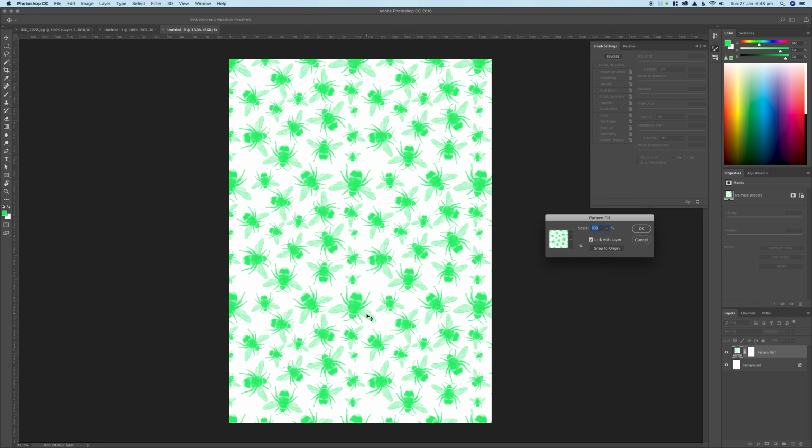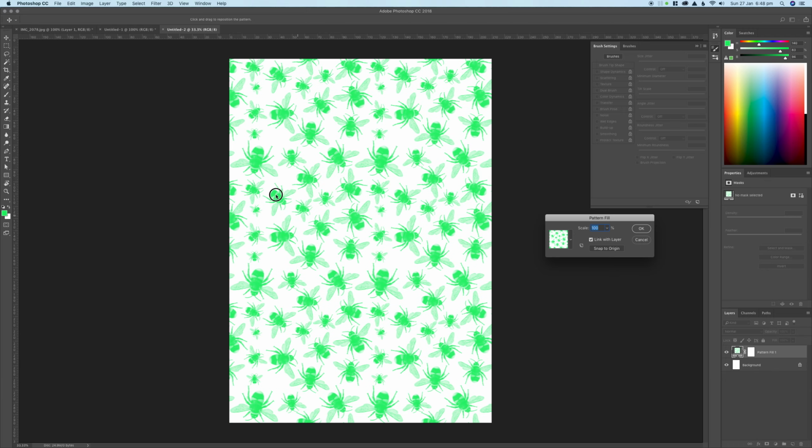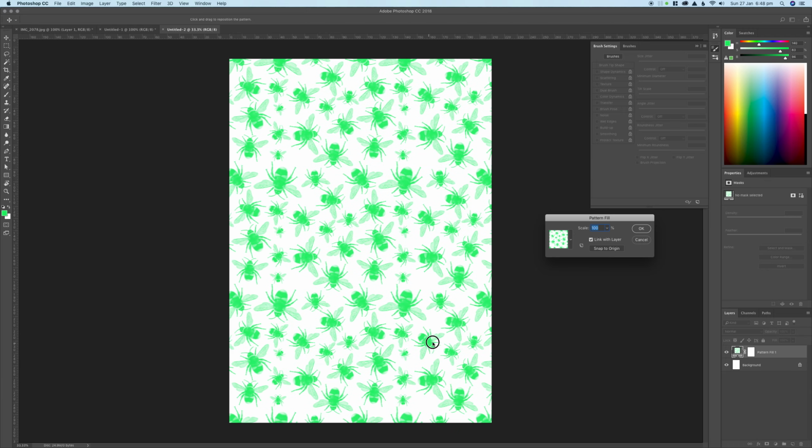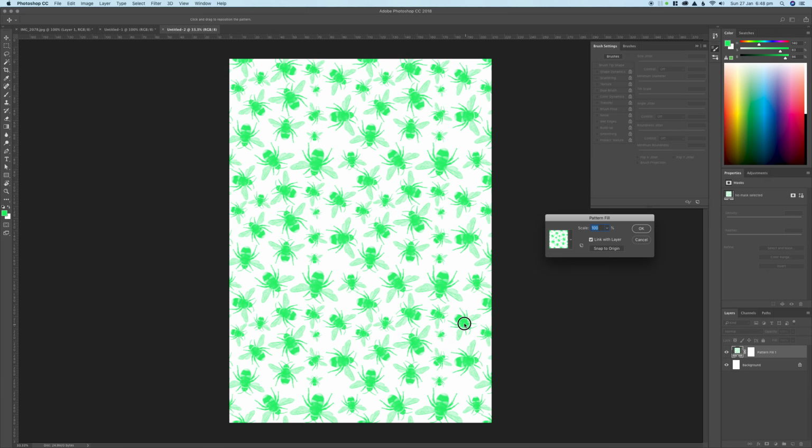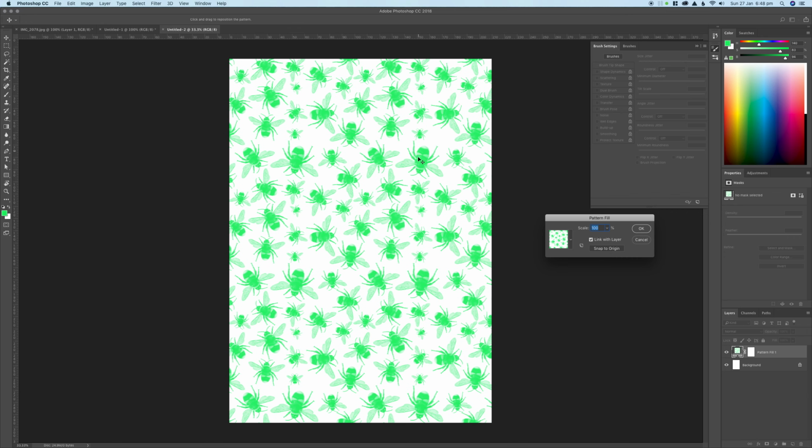You can see some repetition because this bee is a bit bigger, so you can see him moving around. The good thing about pattern fill is that you can just move your cursor over the screen and get a replacement. That bee is so much bigger than that, but it's pretty good.